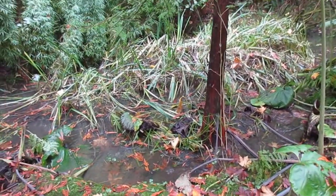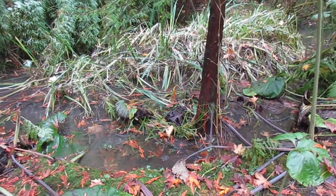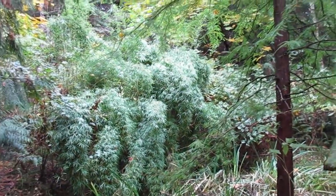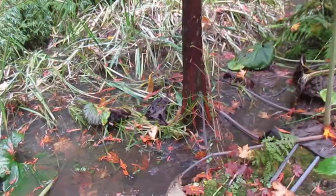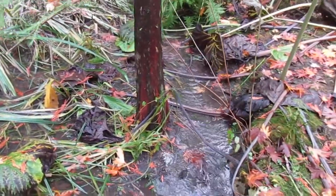Now that we've started to get some rain, this depression here has filled up. It used to be a pond, and a fairly deep pond, but the sediment has filled it up. There are water irises in there, and so much bamboo growing on the other side of it. But there's this 25-foot tall swamp cypress that I planted here over 20 years ago, and it's doing quite well.